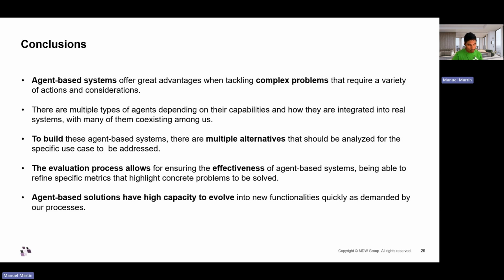Agentic solutions have high capacity to evolve and are flexible and dynamic, as we showed in the demo with the diagram that we presented. Anyone, not just an AI specialist or another technical role, can change the structure of the protocol to create a new ticket, for example, can upload this document to some store, and the new AI system can integrate into our process. This capacity is only provided by the most complex level of agents, and our goal is to keep this in mind in order to have great results in our projects.